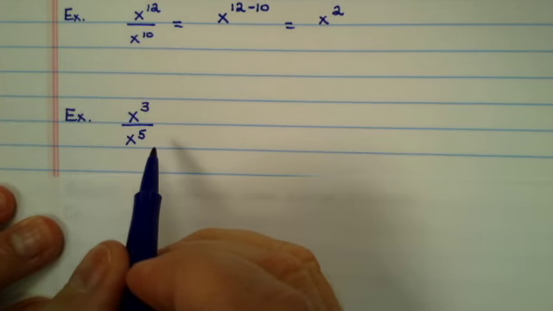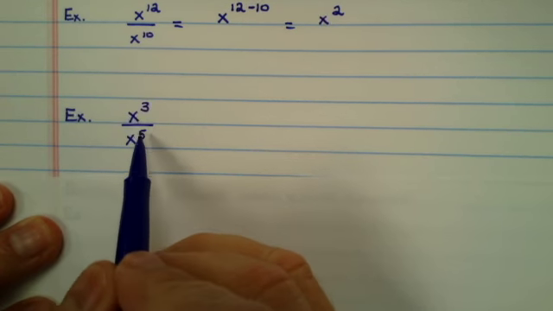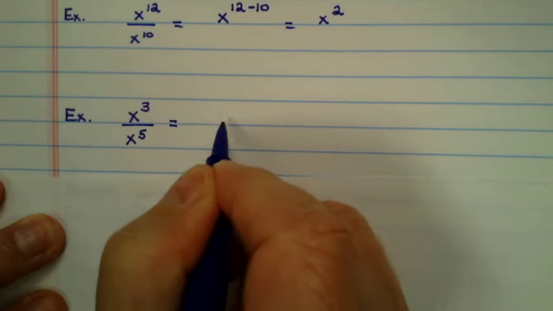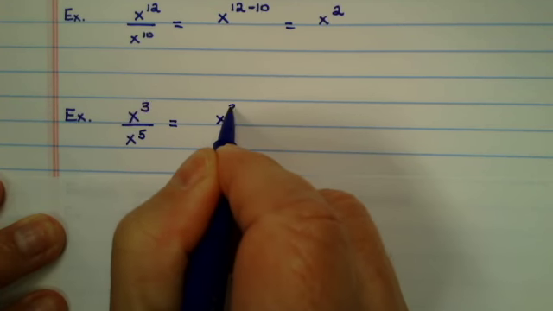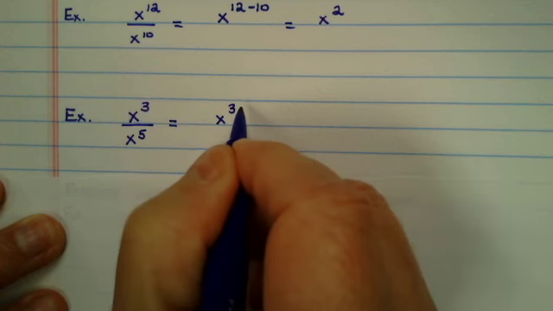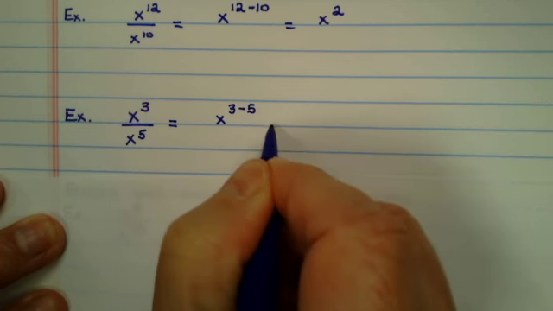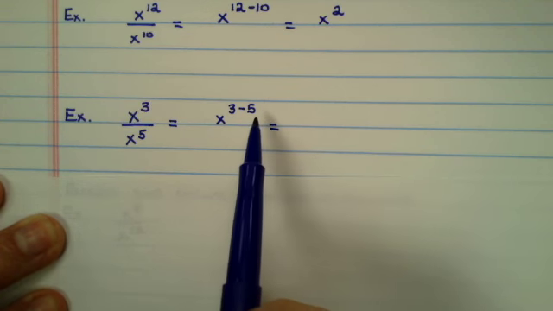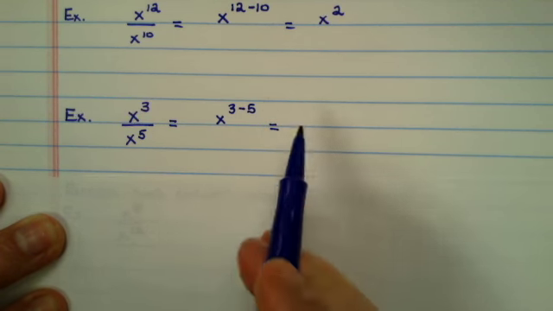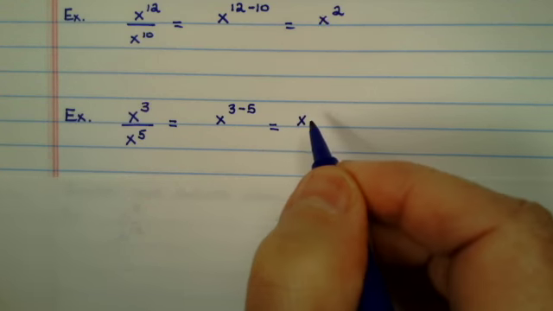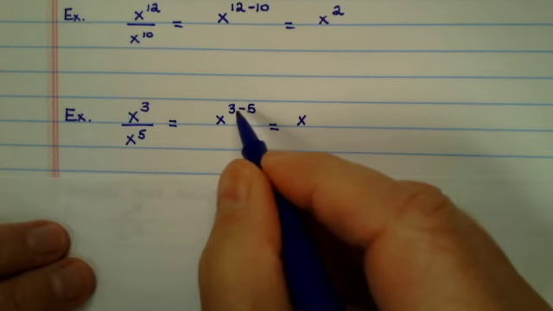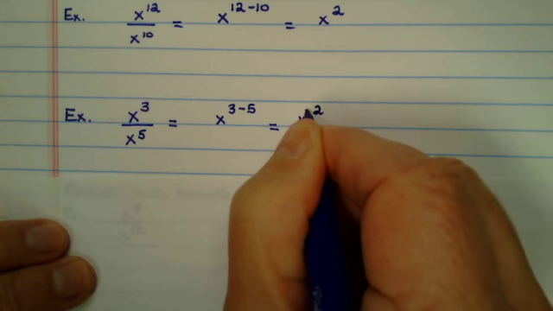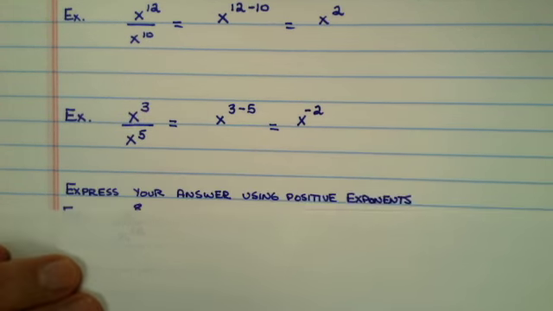Our next example. So again, when we divide, we're supposed to subtract our exponents. So that means I'm going to take 3 and subtract 5. This is where I need to know my rules for integers. The signs are different. If the signs are different, I subtract and take the sign of the larger number. So if I have a 5 and a 3 and I subtract those, I'm going to get 2, but then I take the sign of the larger number.